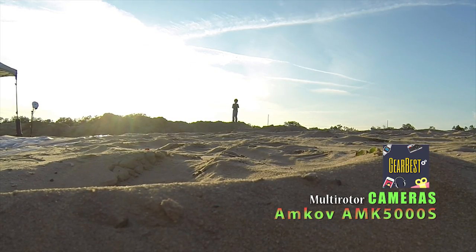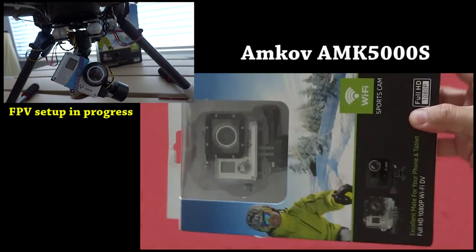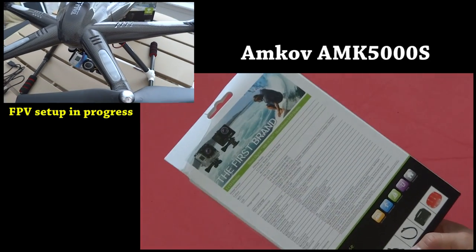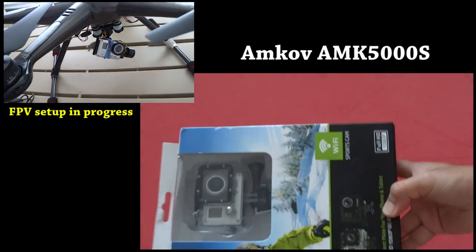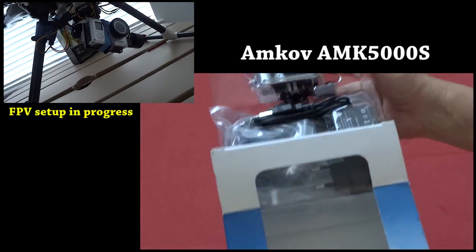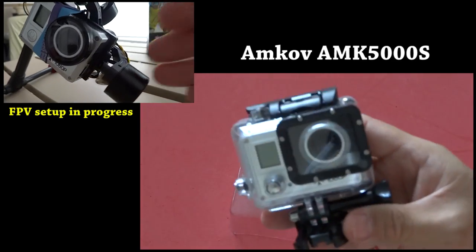FPV, all day long! The Amkov 5000S is a 1080p, 30 frames per second, 170 degree wide angle sports camera. In its waterproof case, it looks like a GoPro. The camera itself, with the beveled edges, makes the 5000S different, looking less boxy.